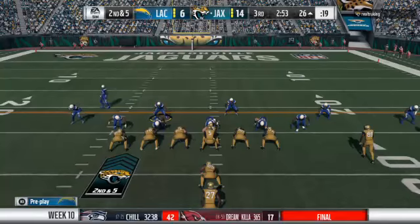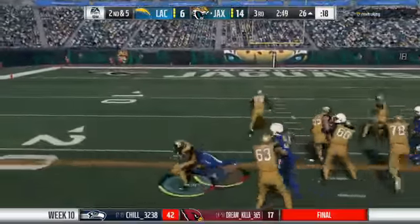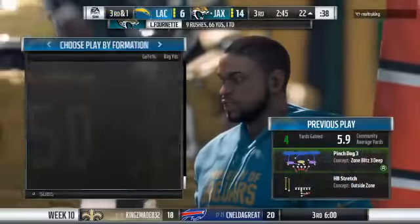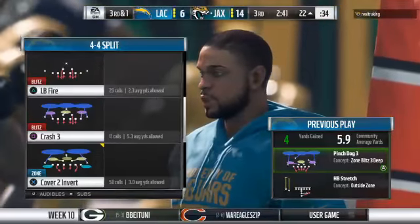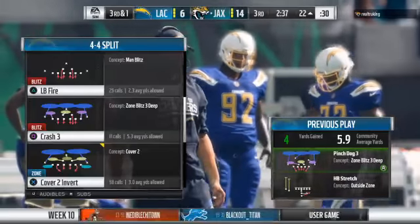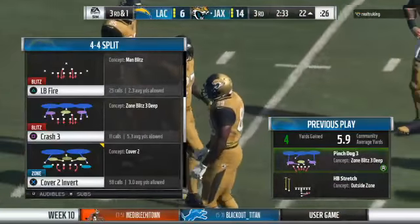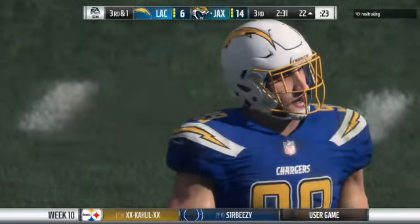Here we go. Green 39. On 2nd down, here's Fournette. And he's going to fight his way forward here for a modest gain. It's a 4-yard pickup, and that'll bring up a 3rd and 1. Well, if the coaching staff's doing a good job upstairs, they'll file away what they just saw from the defense right there. They sold out to stop that running play. I'd say keep that in mind. They want to try that again. Go play action, hit them over the top.